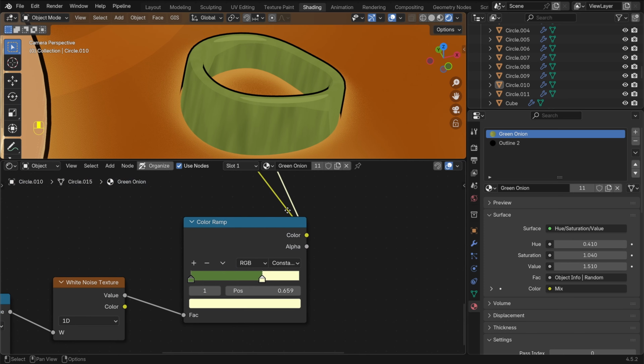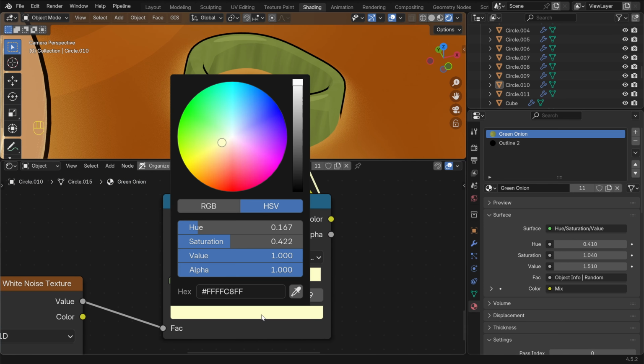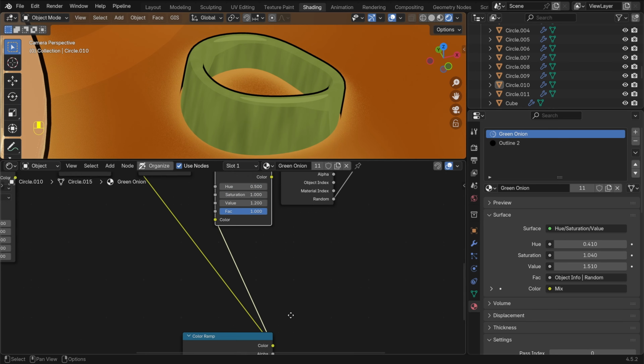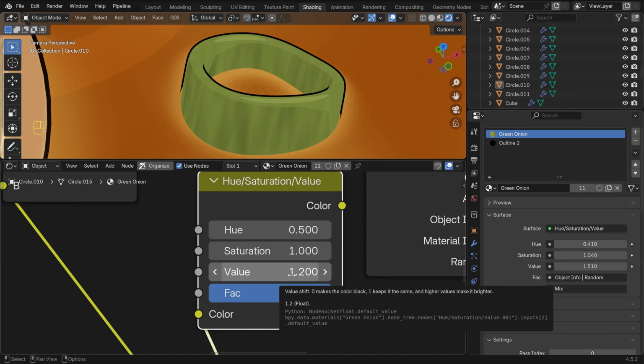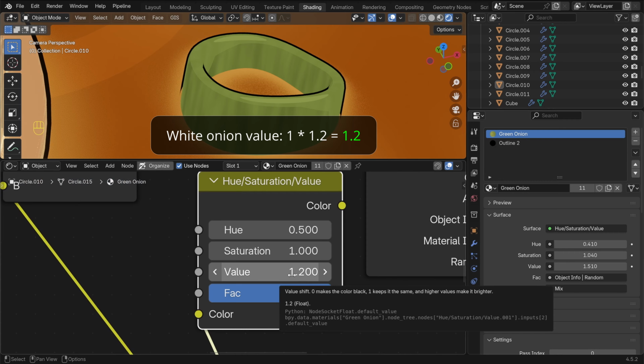So if we look at the lighter color here, we can see that this color has a value of 1, which means that when it goes through the HSV node and we set the value at 1.2, it multiplies 1 by 1.2, and that returns 1.2 as the value. And that is the value we wanted for the highlights.